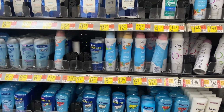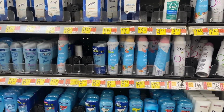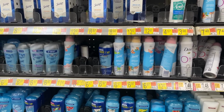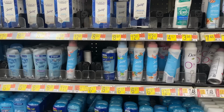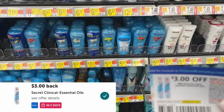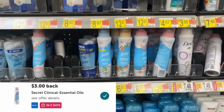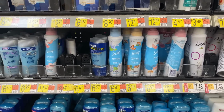Next up, we're going to grab this Secret dry spray. I wanted to grab the coconut one because I heard that one was attaching to 2 Ibotta rebates, but my store does not have that one. So I'm going to grab one of the regular ones for $6.97. On Ibotta, we have a $3 cashback rebate, and we also have a $3 manufacturer coupon. That'll make this just 97 cents. But I'm also going to submit back for 54 cents on Shopkick. That'll make our final cost just 43 cents.